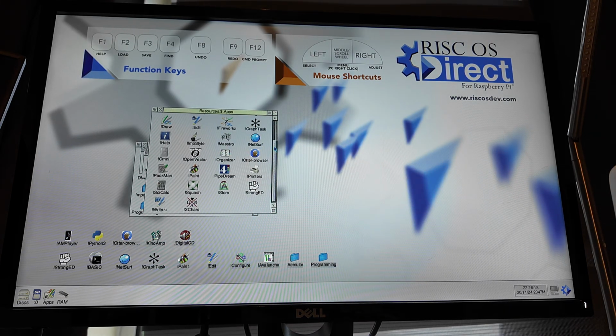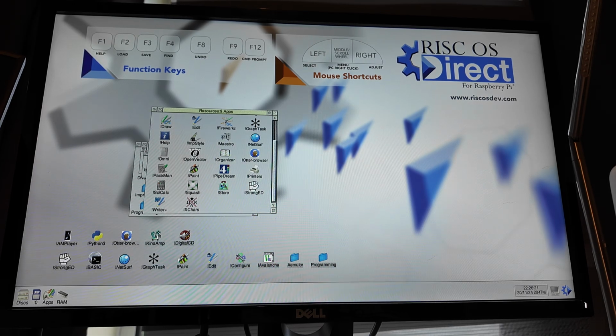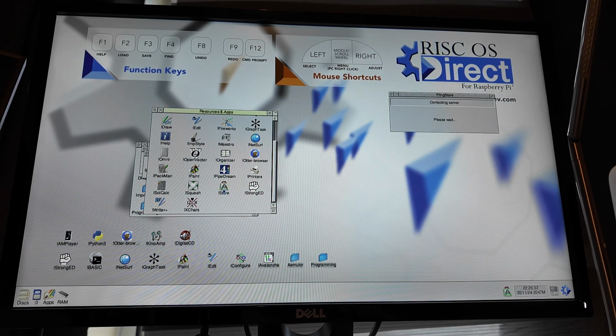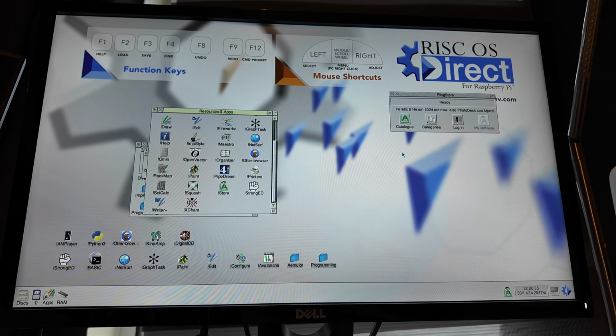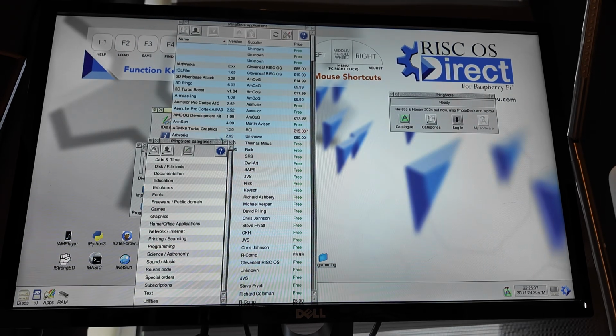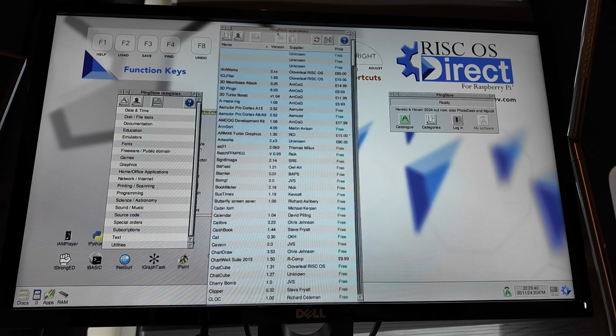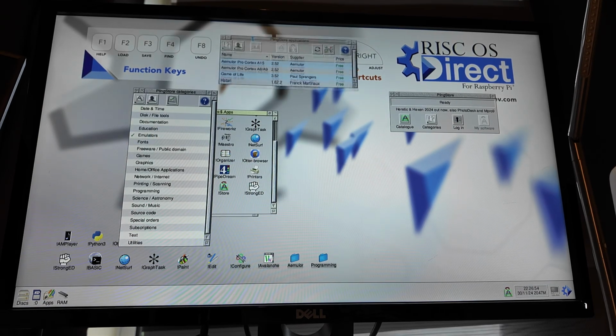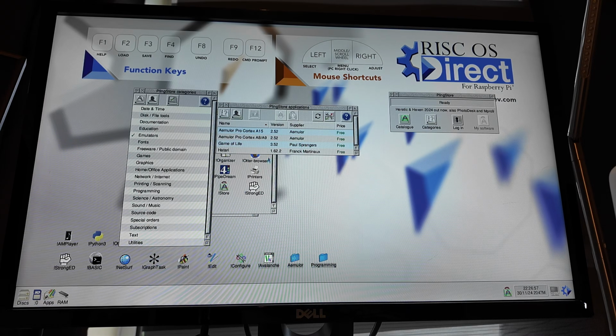Now, I have actually been to the store, which is called iStore. Well, it's not iStore, because that would be Apple, wouldn't it? It's Explanation. So anything with that symbol basically means that it's an app or a program, as we used to call it in the 90s. So if I go to Store, it's going to connect to the Ping Store server now, and I can click on Catalog, I can click on Categories. These are all of the apps or programs that you can buy or download for free. They're built into various categories. So for example, if I just have a look at emulators on here, you'll then see the applicable emulators, and all of those are currently free.